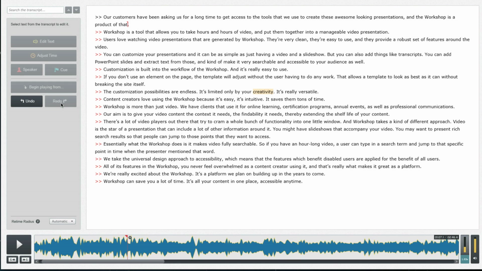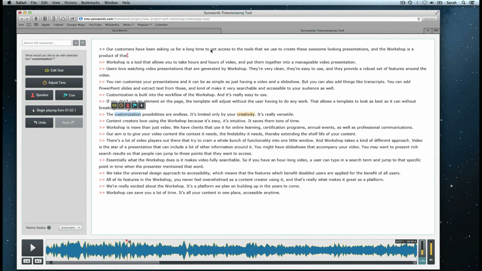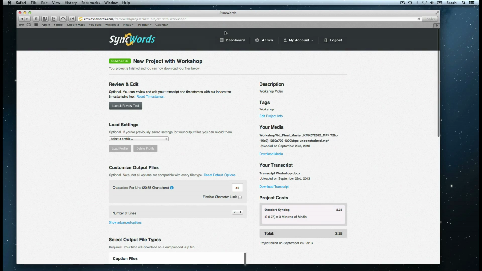Because I can easily access all of the tools with just a click or two, if I have to make any changes, it's super fast and convenient to have the option to pull up the tools in the middle of the transcript. All of the tool buttons stay docked on the side of the window as well. All of your changes are saved on the fly, so when you're ready to close out of the Review Tool tab, you can be confident that you have top quality captions.